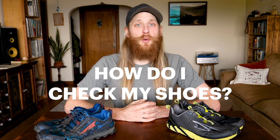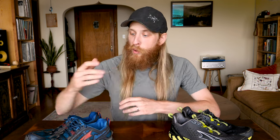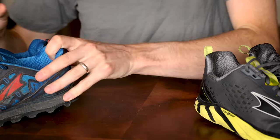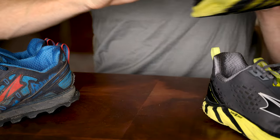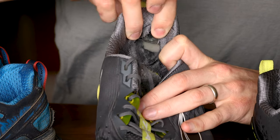If you don't have a way of tracking your mileage, or if you're just pulling an old pair of shoes out of the closet, there are some other ways to check if it's time to update your shoes. Some signs are more obvious, like if the uppers are separating from the midsole, if the tread on the outsole is worn smooth or even worn through the rubber and into the midsole, or even if the heel cup is starting to fall apart and you're starting to see the plastic in there. Those are all signs it's time to replace your shoes.